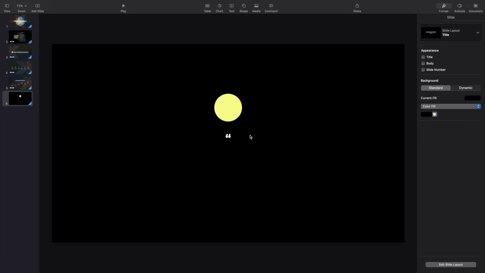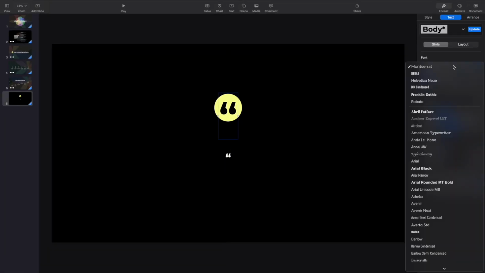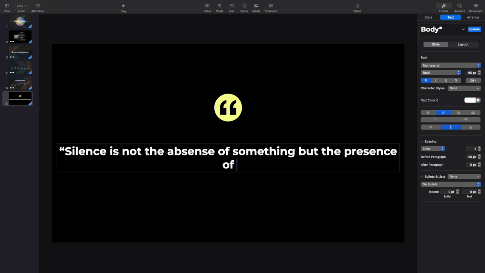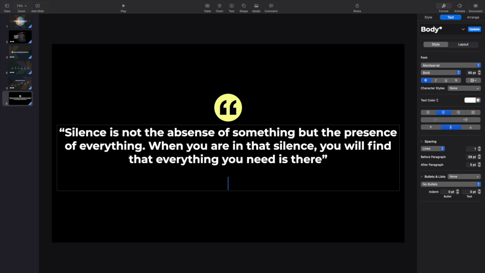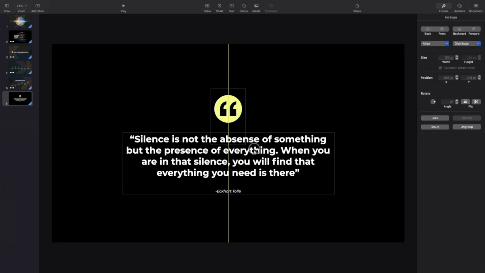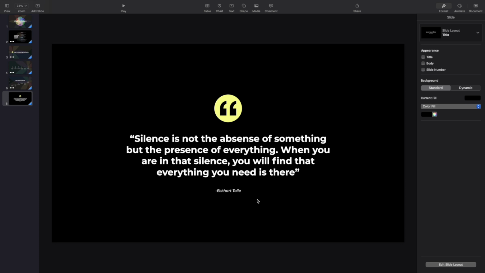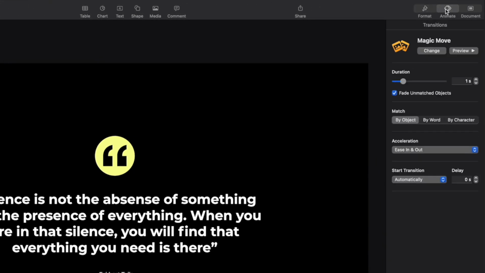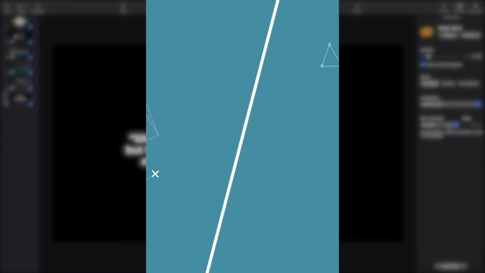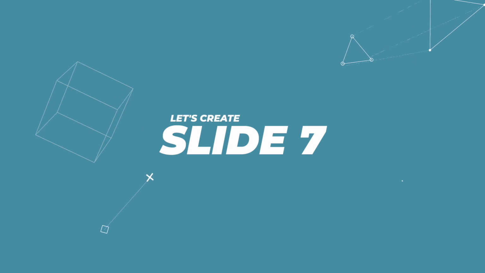Now add contents on it. Click the area without any objects on it, or you can also select slide 6 on the left pane. Then go to Animate and set Start Transition to on-click. Time to create slide 7.